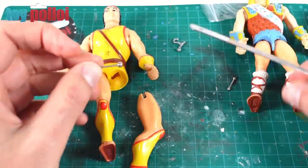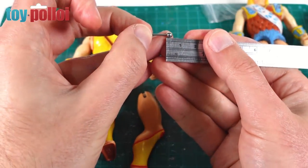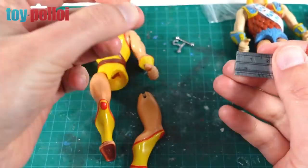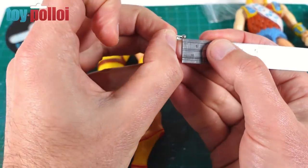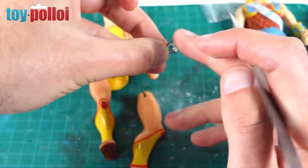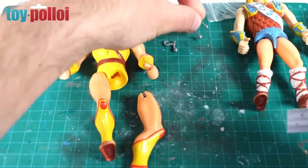And then the ball size, these are, I'm going to say they're 3 millimeters. I think that's too big. These smaller ones here, which look more like the G.I. Joe size ones, are 2 millimeters. So a combination of a 12 millimeter bar with 2mm balls on it. I think we'll do the job nicely.